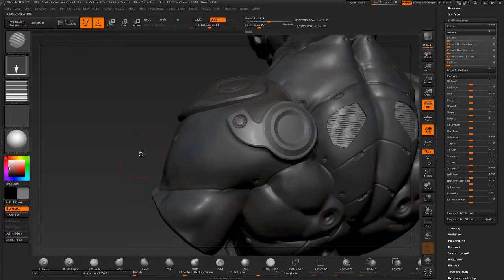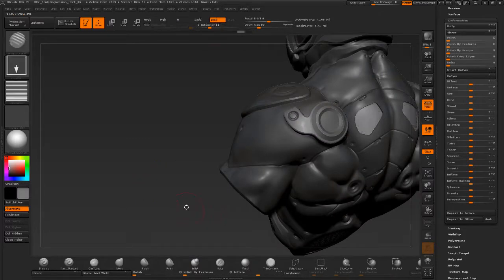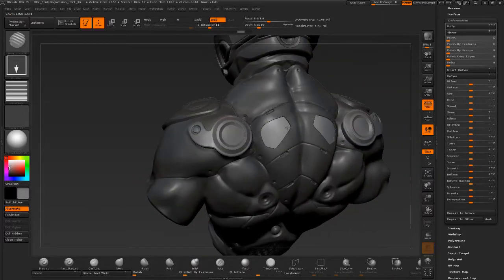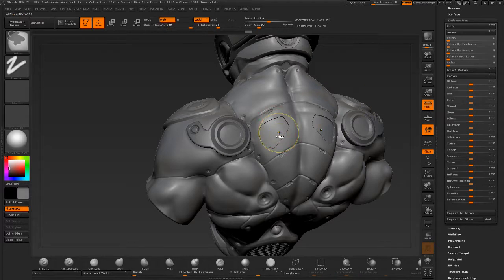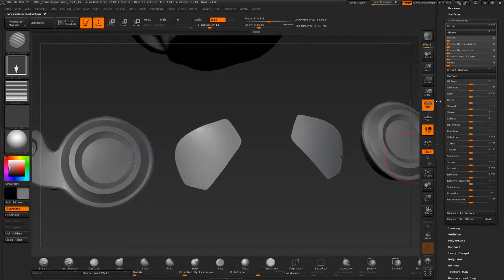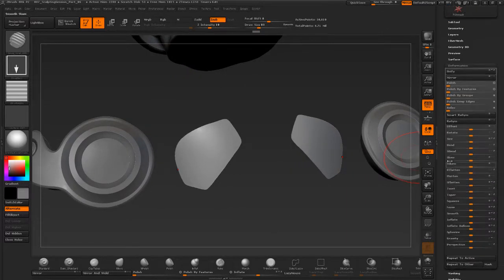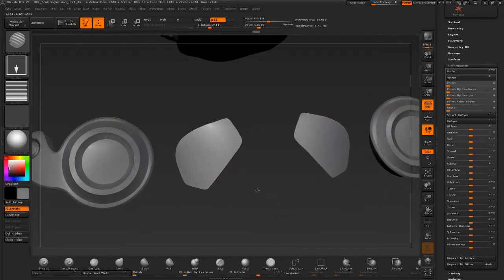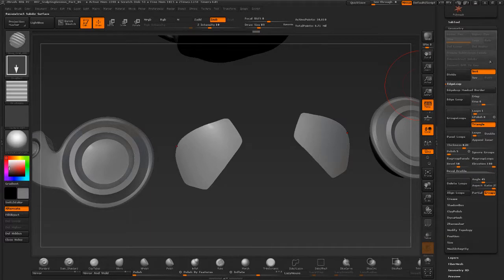So what we could do, I'm going to hit undo real quick, and I'm going to go back to this piece here. I'm going to get rid of my mask. So I'm going to hold down Control and Shift and just click on that poly group. And something that's kind of cool about this, I don't have any subdivision levels on this model because it was Dynamesh, and I just keep doing operations to it like this, slicing it up. If we don't have any subdivision levels under geometry, we can go ahead and hit Control D like we would be adding a new subdivision level, and it will divide just this area that's visible. It won't make a new subdivision level, but it will add geometry just in this area.